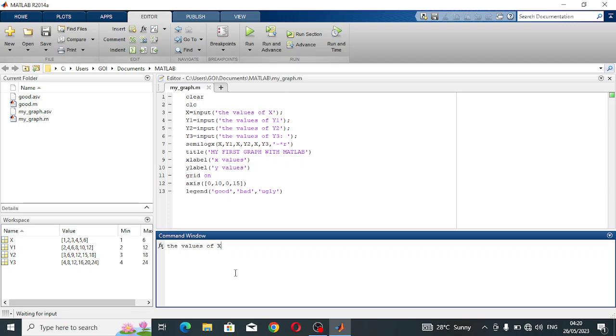So we use x, we provide a value of x. So x is from 1 to 10.